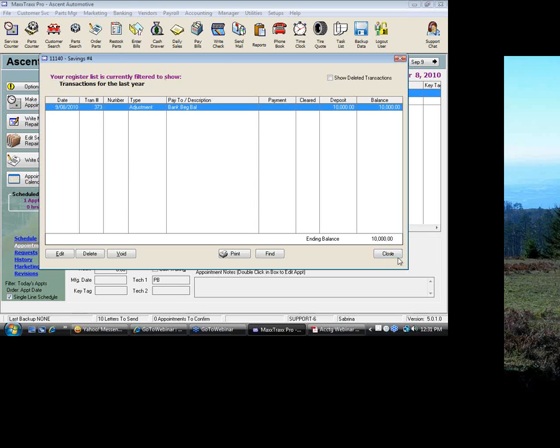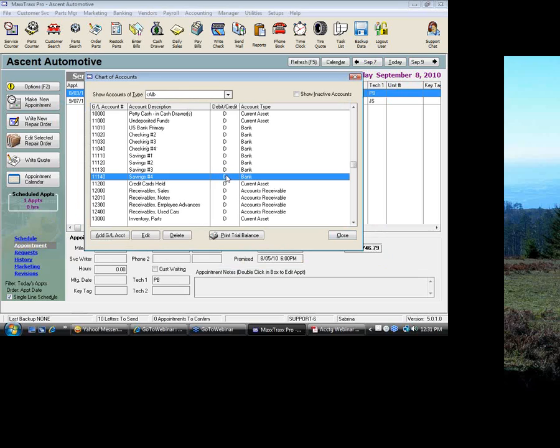So not only are we tracking it in the banking portion of MaxxTraxx, but we're tracking it all on the general ledger. So at this point, once you do that initial setup, you won't be fooling around with the general ledger at all. In fact, really, other than doing your depreciation numbers at the end of the year, there are a precious few things that you should ever be adjusting on your chart of accounts using a general journal entry. And if you are, think about, am I bypassing anything else in the system? So that's just something you want to keep in mind, because this is really just for initial setup purposes. Any questions there?